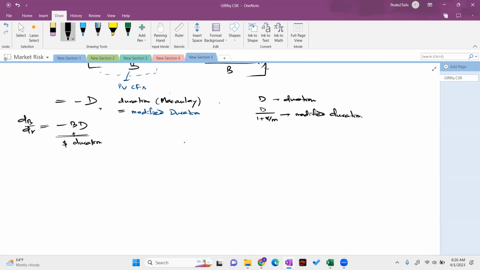All right, so this is our equation of interest, because we want a relationship between change in bond price and change in interest rate. That's what we've been doing so far in this course, right? Now let's do a Taylor series approximation, first order. That means we are only considering delta, no gamma or anything. Please remember, when we write D, this relationship holds good if the changes are infinitesimal.